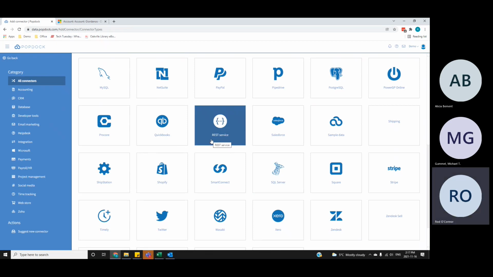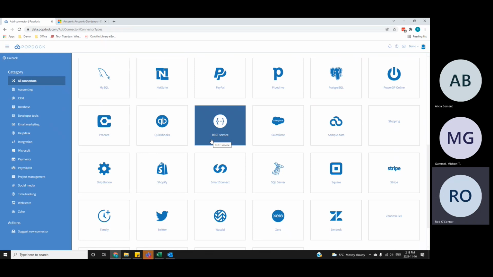For those who aren't aware of what a REST API is, basically all of your online web services today, the different HR systems or shipping solutions or packaging or even things like Twitter, have their own API. What that means is systems like ours, and in particular Popdock, can connect to that API and use it to get information out of that system.